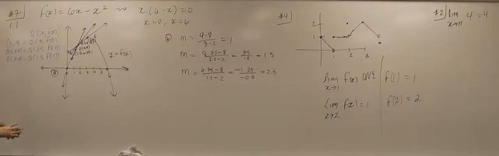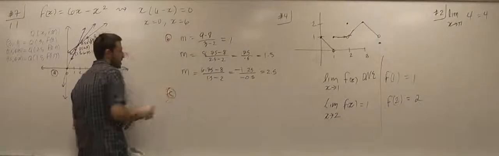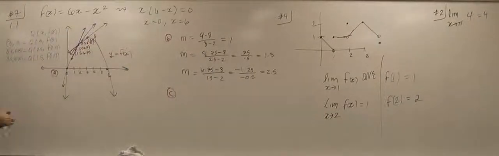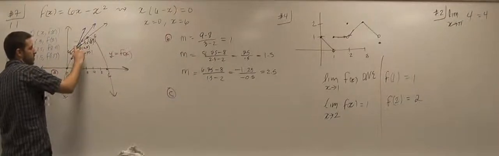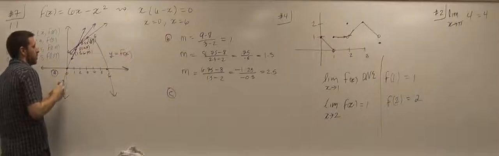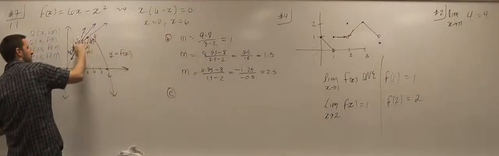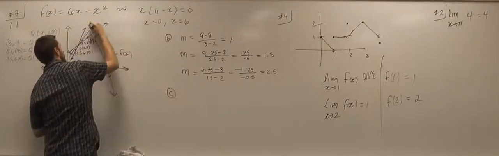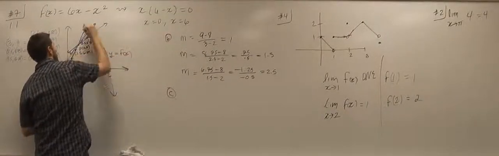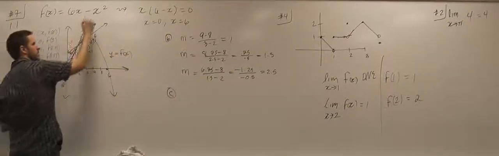But the point is, at the end of the day, in part C, you want to estimate or guess the slope of the tangent line. The tangent line is the tangent line through the point 2, 8. So the tangent line is the one that doesn't hit 2 points, it actually only hits your graph at a single point. So it's this line here. The tangent line. It just hits once.